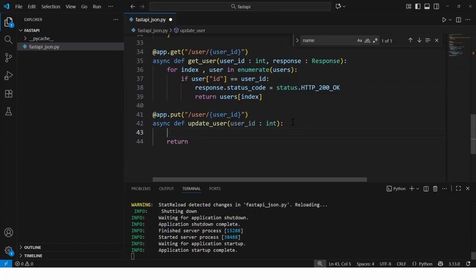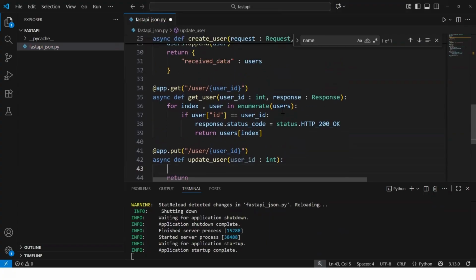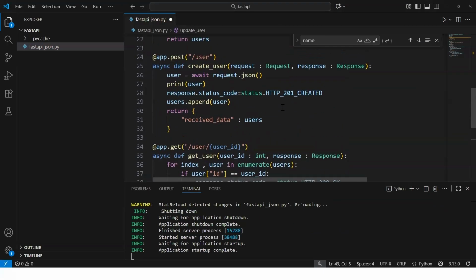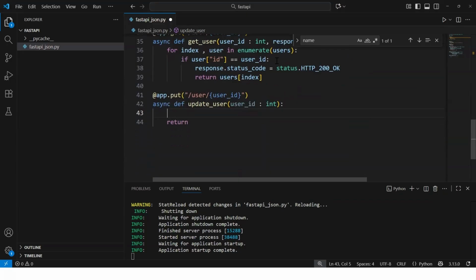That's fine. Now we do understand we are going to update the user. Because we are going to send the user as part of the body, you do know we are going to get the user by user equals await request dot JSON. Correct?